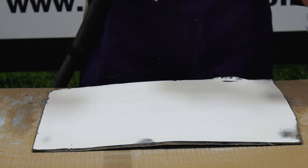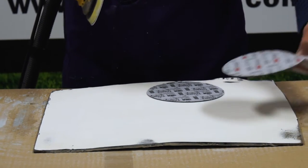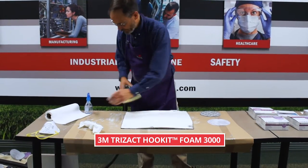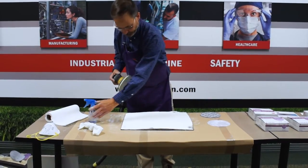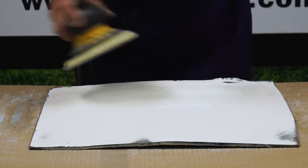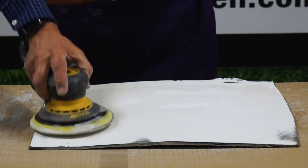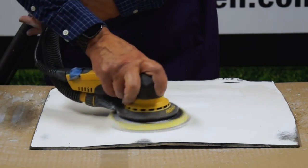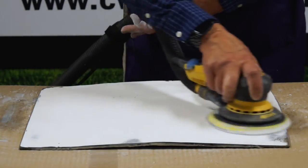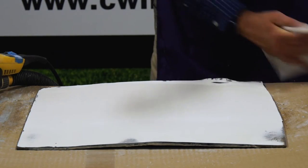The next step is going to be the Trisac foam disc. I have a 3,000 grit and a 5,000 grit, so we're going to jump from 1,200 to 3,000. Again, you need to run it wet. This is a foam product that's actually porous, so some of the water is being drawn up into my vacuum. Rinse it off and wipe it down again with a fresh paper towel.